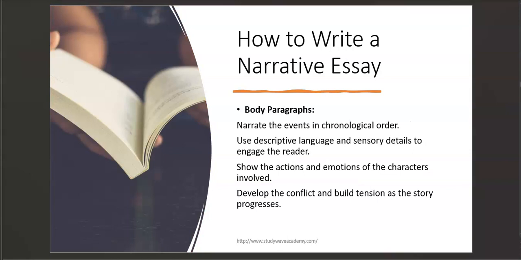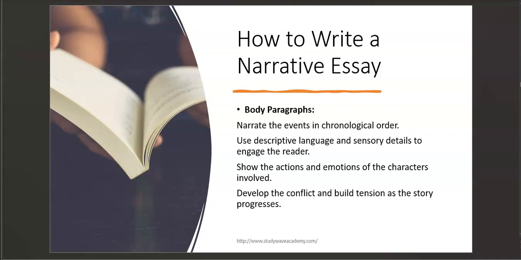Next, we look at the body. Okay, now in the body, you narrate the events in chronological order. What do I mean by chronological order? Chronological simply means a step-by-step account, an order. Okay, so you start us from the beginning and give us the body to the conclusion. So you can start like, we went to the forest, then you move to, when we were home we had breakfast and my dad said we should go for a hike. Then you go, I saw the beast. So it doesn't even make sense. Okay, so with the body you must have an order, a step-by-step order, a chronological account.